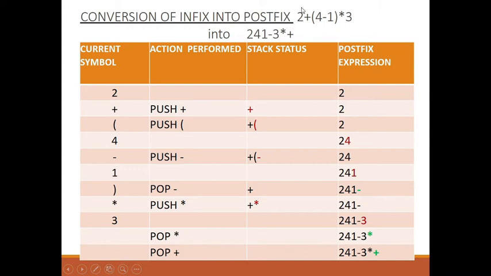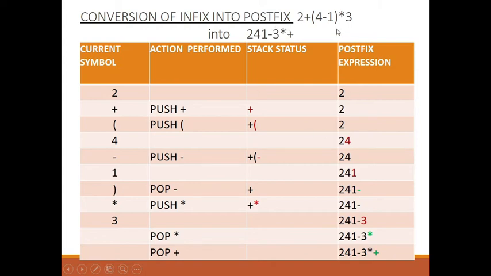Okay, so let's have another example here, converting an infix into postfix. The equation is 2 plus open parenthesis 4 minus 1 close parenthesis asterisk, or multiplied by 3, so there should be a result. The result should be 2 4 1 minus 3 asterisk and then plus. So this is a postfix because the operators are at the end of the notation.